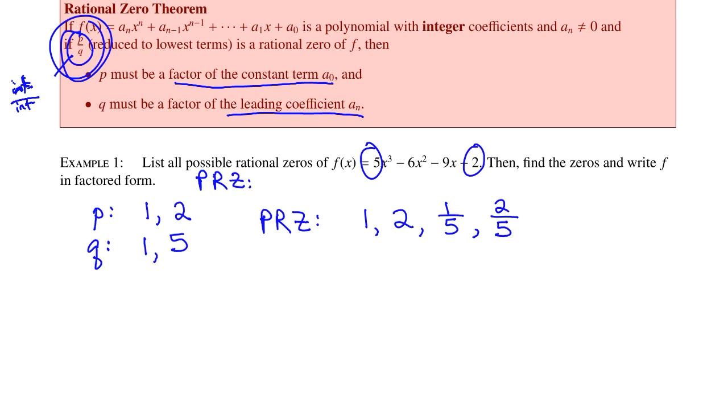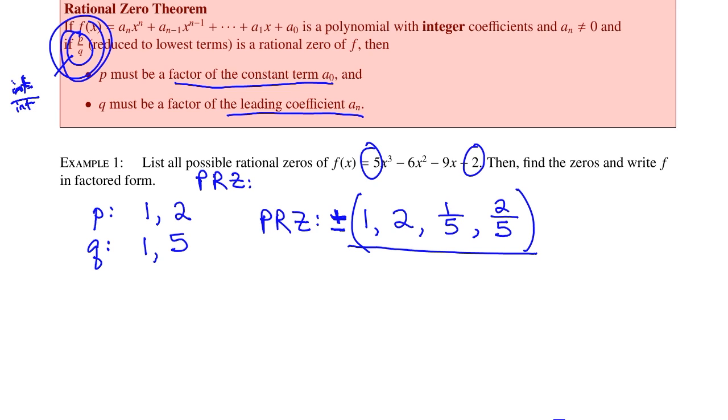Now also, we can use plus or minus for any of these numbers. It's common practice to put a big plus or minus on the outside after you put the numbers in parentheses, and that suggests that every number in the list is plus or minus. You may have to put plus or minus on each number in your homework. And what this says right now is that if f has a rational 0, then it has to be one of these 8. It looks like there are 4 of them, but the plus or minus makes them 8.